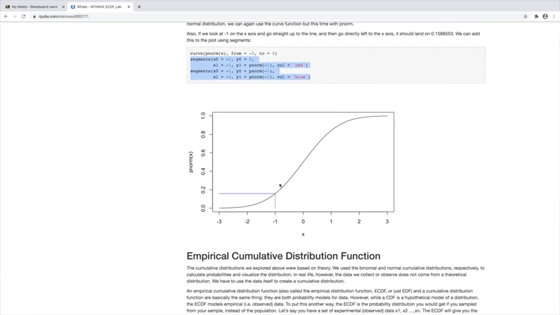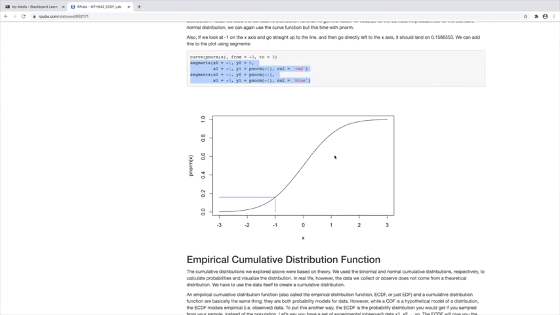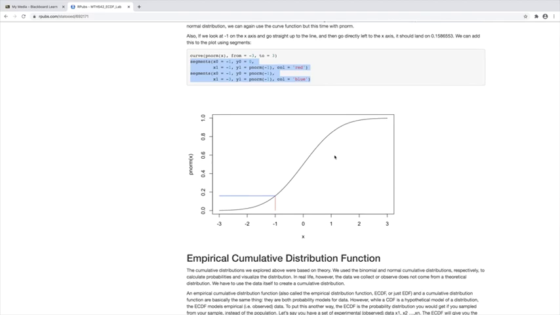So that's the shape of a cumulative. It's like an elongated S shape for cumulative. So these are the actual cumulative distribution functions. Now let's say you observe data and you think it's coming from a normal distribution, you can plot the empirical curve and then compare it with this one to see if it is actually normal, or maybe you think it follows chi-square with one degree of freedom, so you can do that.